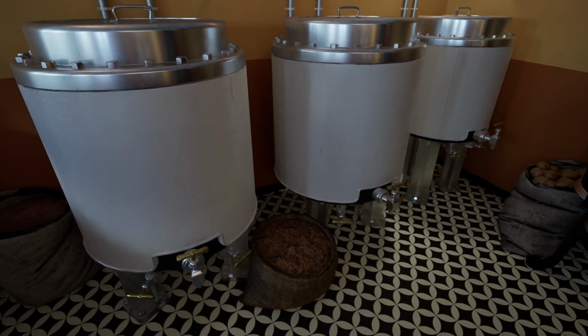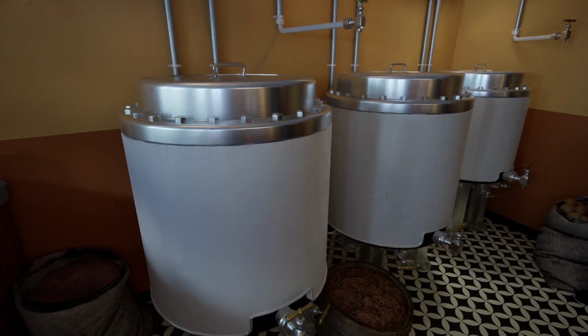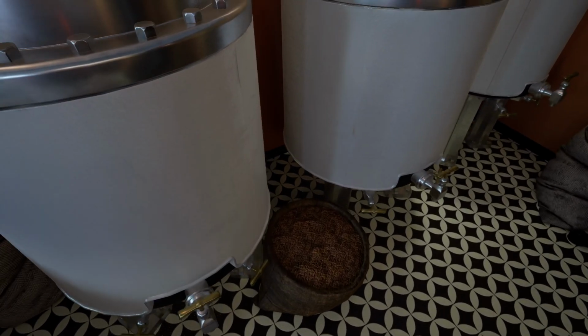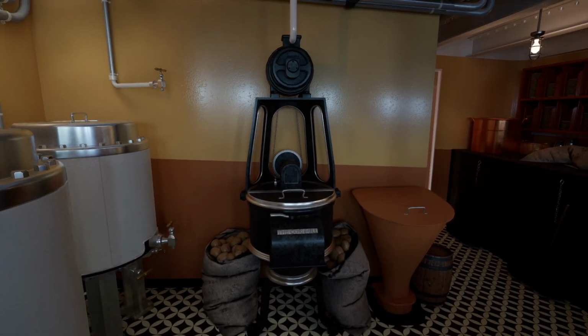Got a sink. And then this shows just how much coffee was consumed on board, especially by the crew. You got to keep your energy up. But these are giant boilers to heat water for coffee, and then that's a sack of coffee right there. And then this weird looking machine, that's a potato peeler. Titanic had a potato room. We may be able to see that later. It was a room full of potatoes.